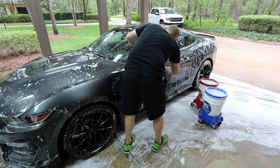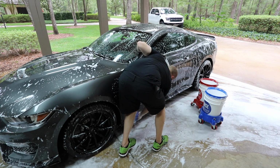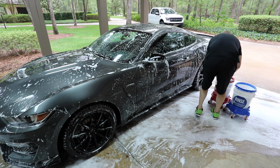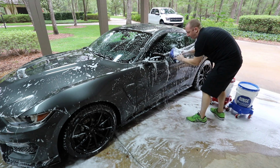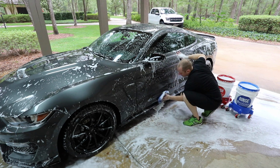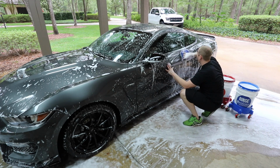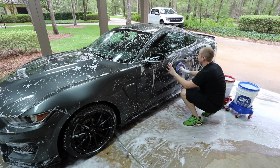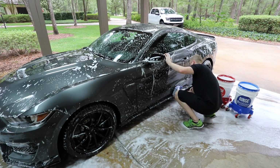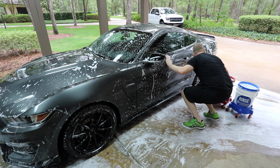Now, something like the knockoff MTM foam cannons, where it's just some Chinese junk that they created a version of, and people don't care. They just want whatever's cheapest. I don't know. It just bothers me. It just feels like it shouldn't be that way. I'm not one of these people who has that strong a feeling that you've got to use American-made products. I think I have a strong support-the-source feeling.